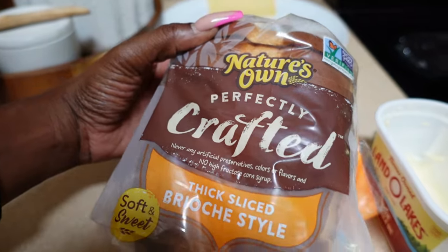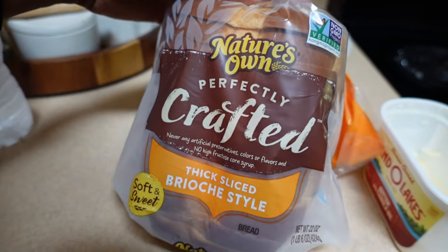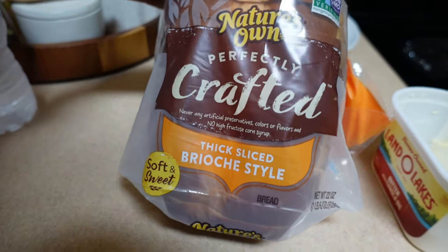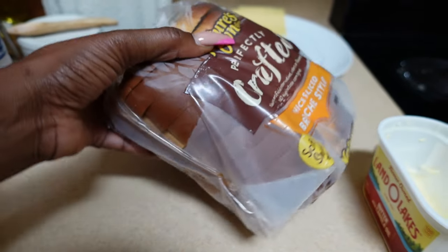So we don't have any buns, but I'm gonna use this bread. I showed you guys this in a previous video. I told you it was my favorite bread. Well, it is. So we're gonna use this one. I'm gonna just toast it up with a little bit of butter.